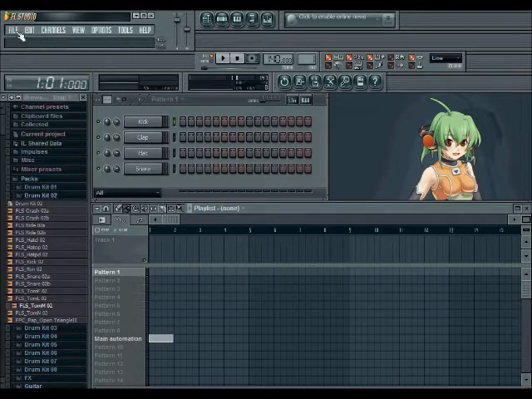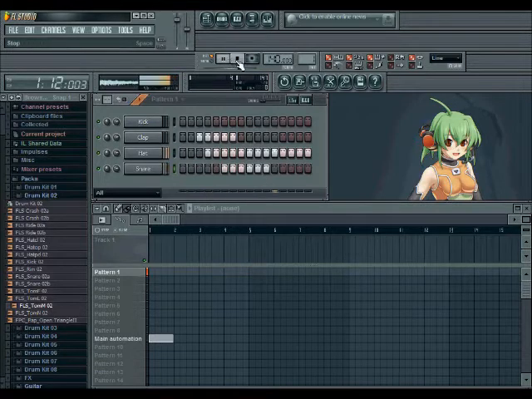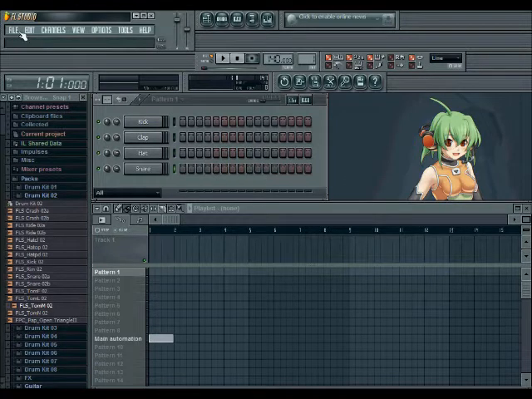So let's say you made a simple little song, like let's say you made something like this. Obviously, that sounds terrible, and I will show you basically what all this is in a little bit, but let's say I just made something like this and I wanted to save it, so I come back and, let's say, I want to delete this right here, maybe delete some of these down here. I can't do that, sadly. Whenever you start a project, you either have to carry through it at one time, or just leave your computer on and come back to it. That is the only downfall I've really experienced with the free version of this program.